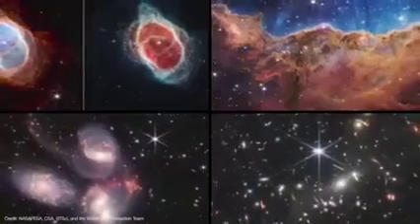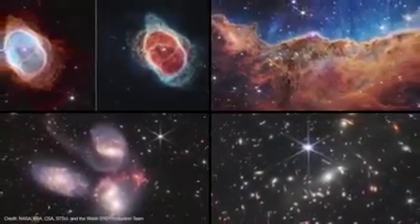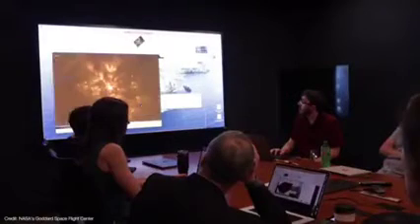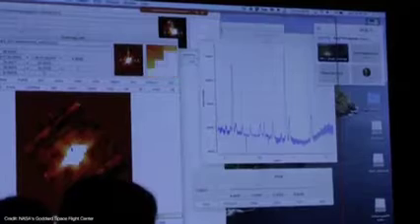The images from the James Webb Space Telescope have been nothing short of spectacular. Every image tells a unique story about some corner of the universe. But there's another story as to how the images are actually created that I really can only just begin to scratch the surface of. It turns out there's an entire team of astronomers whose sole job is to bring those Webb public release images to life, and that team consists of two people.